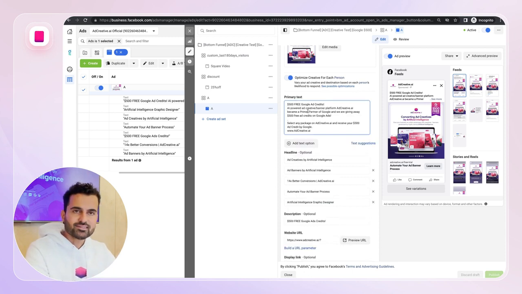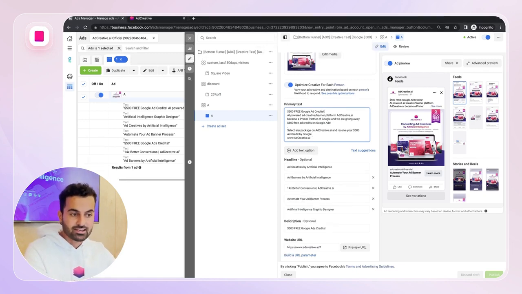It seems like I already saw that and removed the other ones on this campaign, because I'm doing quite a bit of optimization since this is a live campaign. What we can do is generate more of this. How can we do that? It's super simple. Again, AdCreative AI is there for you.